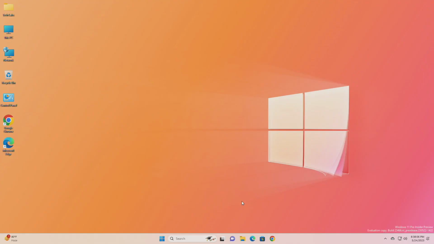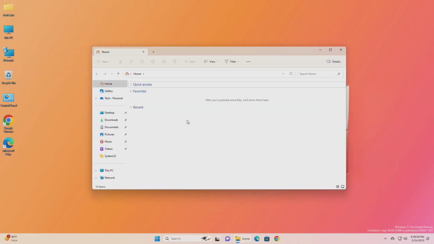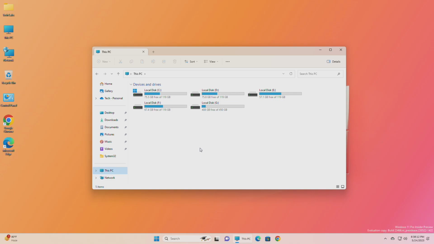So, those were all the changes and improvements made in this build. Moving forward, talking about the fixes. For File Explorer, fixed the following issues for insiders previewing the Windows App SDK version of File Explorer. Fixed an issue that could cause File Explorer or the control panel to become unresponsive to clicks after invoking the context menu. Fixed an issue where File Explorer and Taskbar weren't responding to light and dark mode changes until Explorer.exe was restarted, if you had this version.